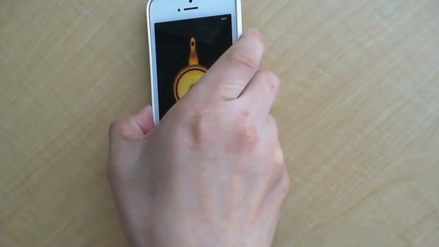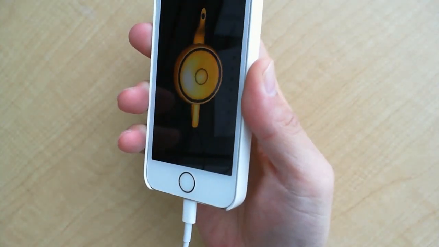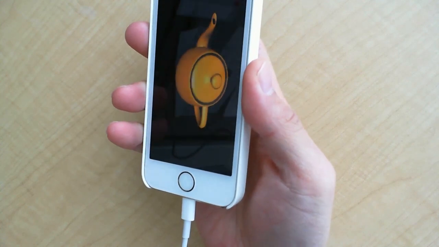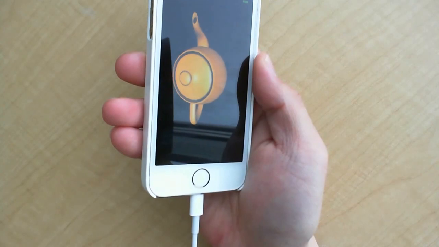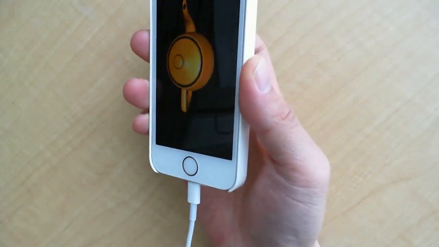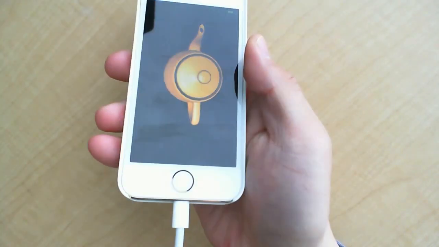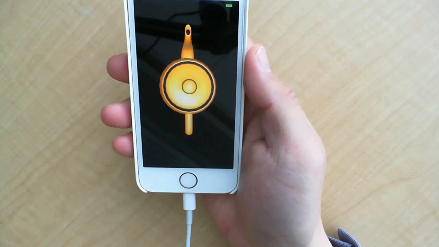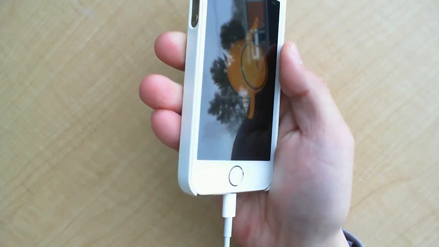So here it is again. Now you'll see that as I turn the app around, it's moving very, very slowly. And that's of course because we changed the low-pass filter cutoff frequency to just 0.1 Hz. So when we do that, essentially we're going to reject any sort of sudden movements. Any movements beyond 0.1 Hz will be rejected by the low-pass filter. And that's why this teapot is moving so slowly at this point.